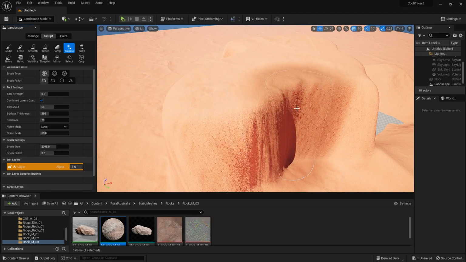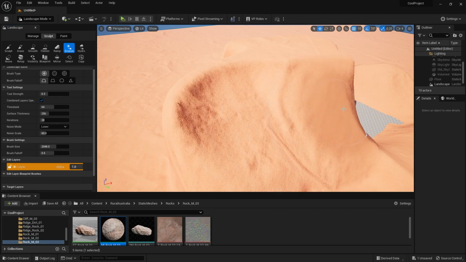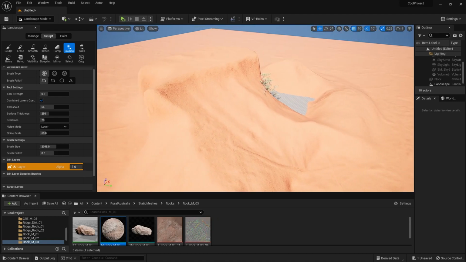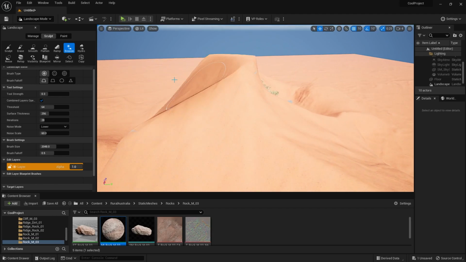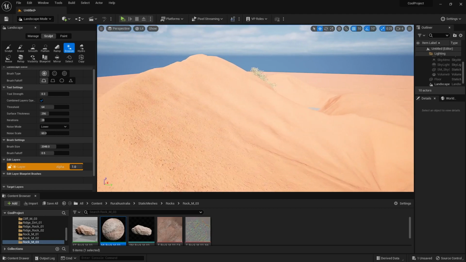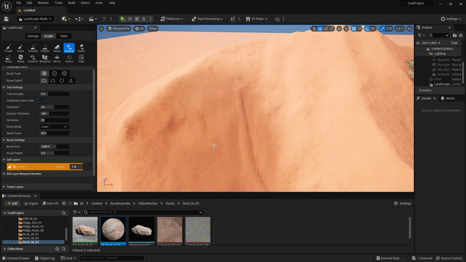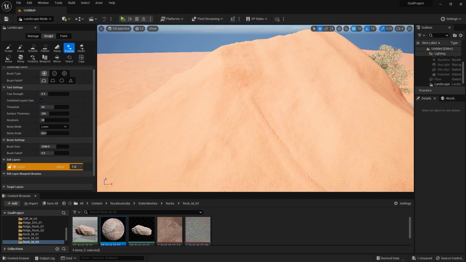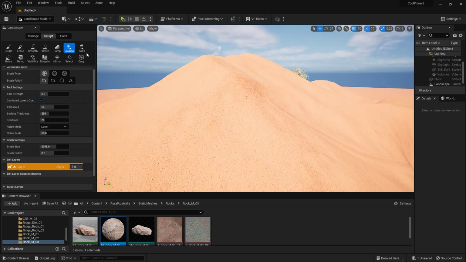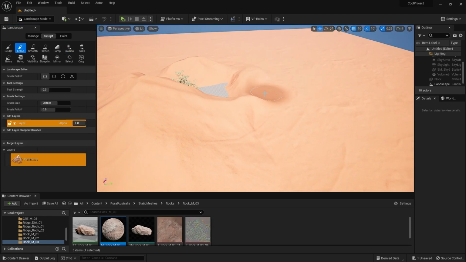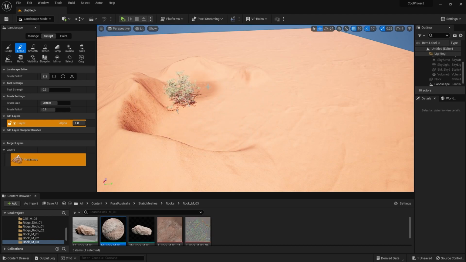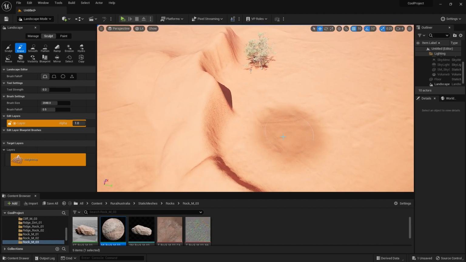Over here we have erosion, which works kind of like smooth, but it leaves a bit of a rougher surface. And it focuses on taking out those sharp corners and peaks. And notice how it feels like a very natural sort of hillside now, when you look at it. And if I really just want to go back to 0, I can hit erase. And it will level everything to the base flat plane that I started with.